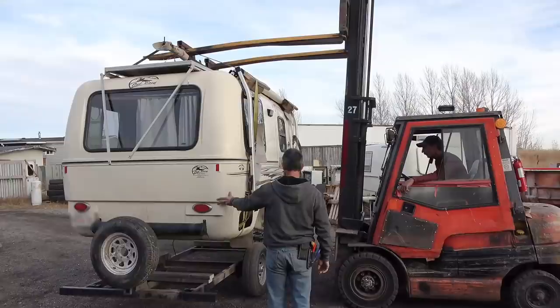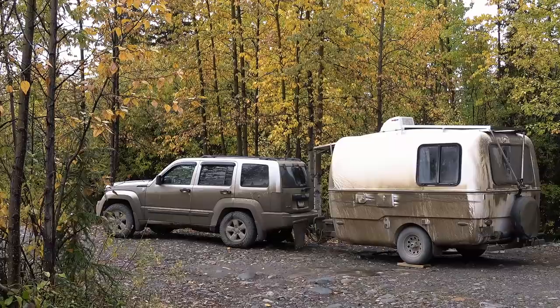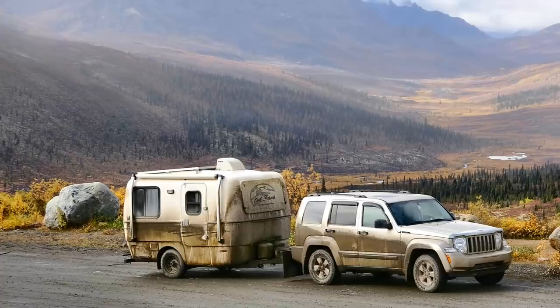Now the screwdriver is in my hands so I can do the rest. I'm really excited about it. But before I go there, I want to show you exactly where I left off in the last video. The trailer was literally lifted up and down because I got a new frame, but there are other things they did as well. Putting my trailer through 5,000 miles of rough conditions gave me a better perspective on what I needed.